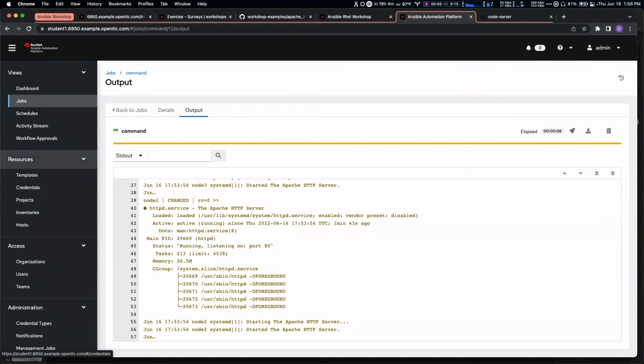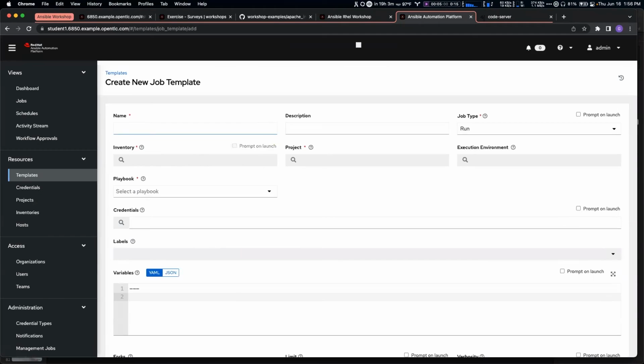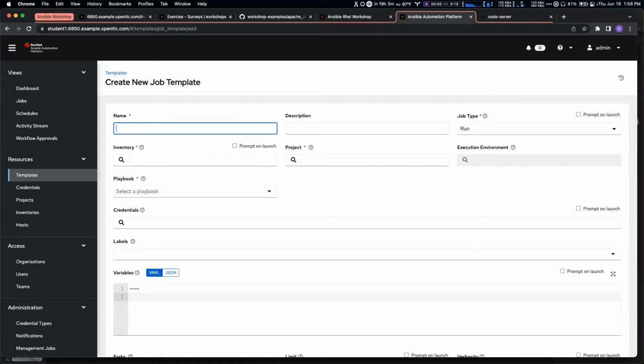So we go to templates. Let me see where we're at. Templates, add job template. The name: create index.html. We're going to do a job type of run.